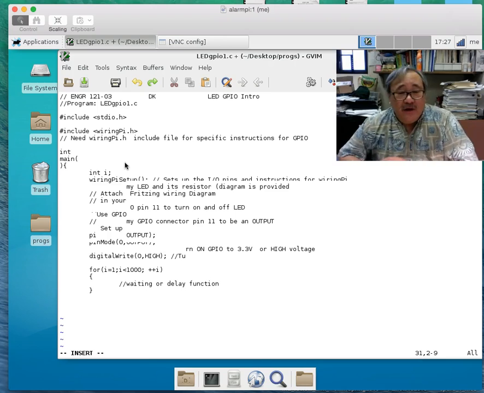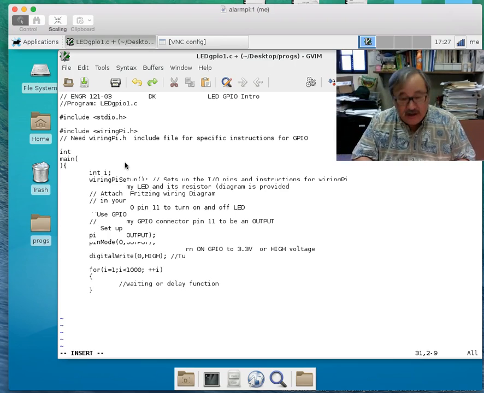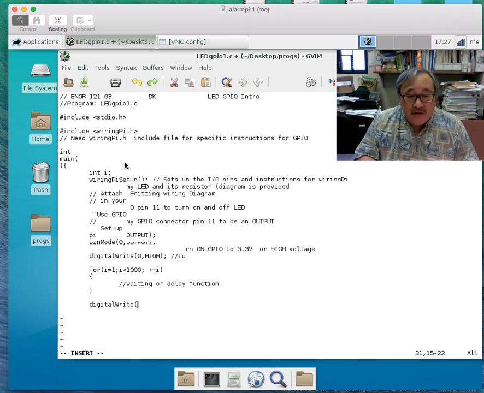And then if I want to turn off the GPIO 0, I'll just do a digitalWrite GPIO 0, and I'll put a LOW.